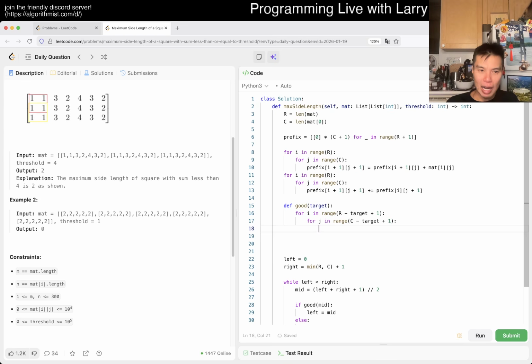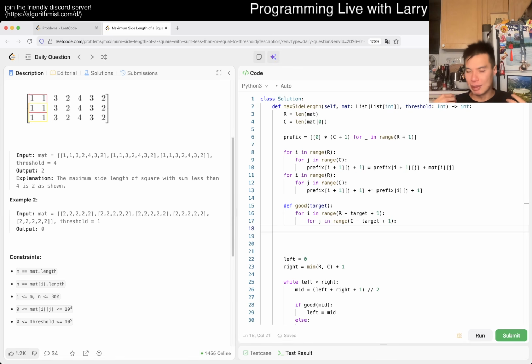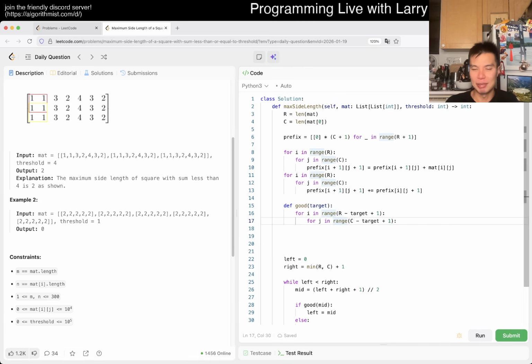Okay. And just to be clear, this one can be binary searched, versus yesterday's, or maybe the day before. No, yesterday's is magic square, right? Yesterday's is not binary searchable. Today it is, because with a threshold you can go under the threshold by a lot. Having more cells, and there are no negative numbers, by the way, just means that it'll get closer to the threshold for the most part. I mean, it could be zeros, I know, but yeah.